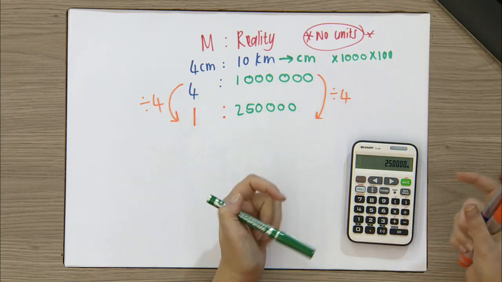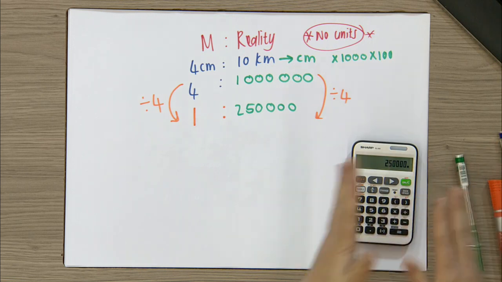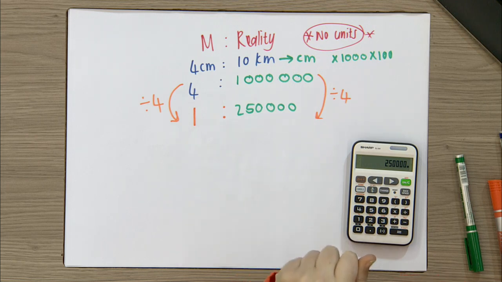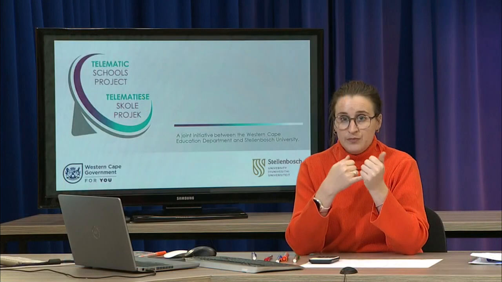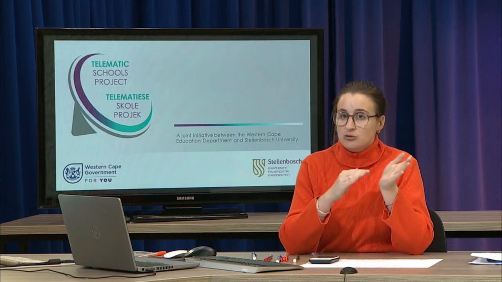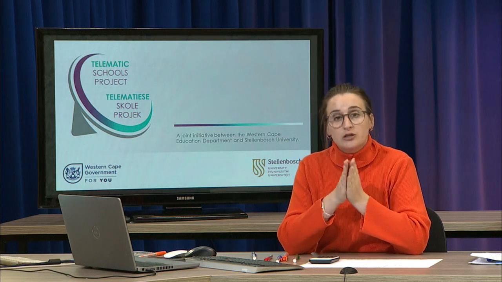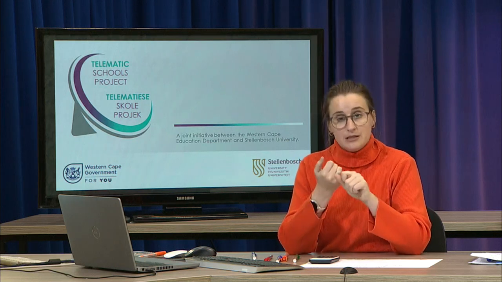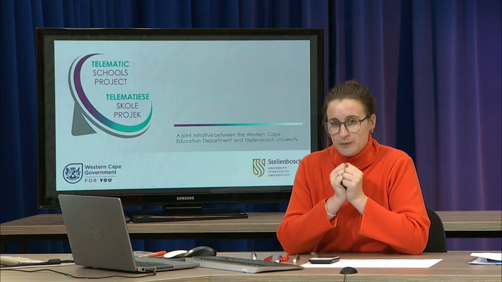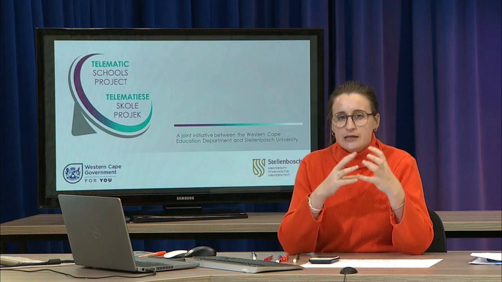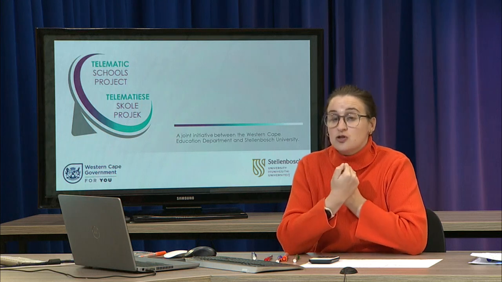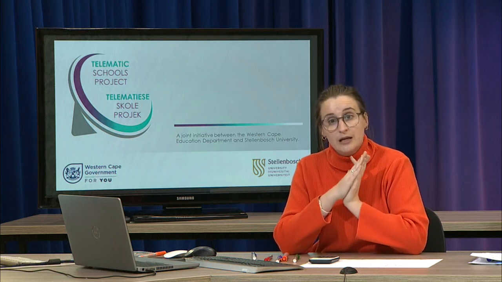So that means we can get 3 types of questions based on scale. The first one is to calculate the actual distance using the map distance and the scale. The second type of question is to calculate the map distance using the actual distance and the scale. And the third type is we are given the map distance and the actual distance, and we are now calculating the scale. So I hope that those examples gave you a nice idea of how we are going to approach these questions, because now we are going to jump straight into trying the questions in the learner book.